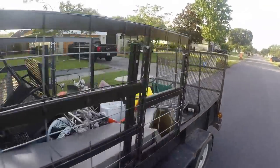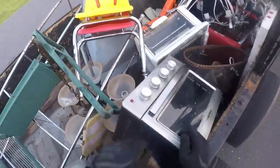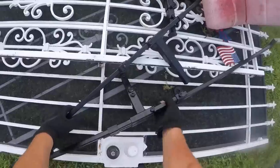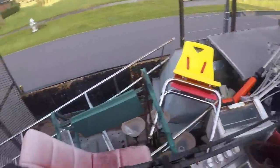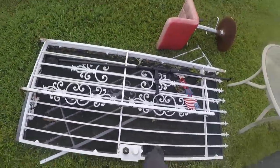Onward. Looks like we got ourselves a nice pile here, folks. Yes. These are those chairs people are like, oh, look at that, this big piece of gate. All kinds of scrappy scrap. These are the ones you guys are like, oh, those are so popular. But look at these things. These are rusted out big time. Ooh, yummy. Those doors are gonna be heavy. Oh yeah, you heavy. Oh my gosh, you're all connected. Definitely not aluminum.